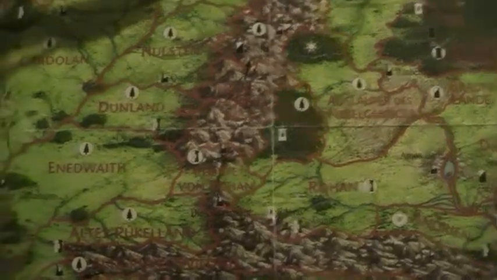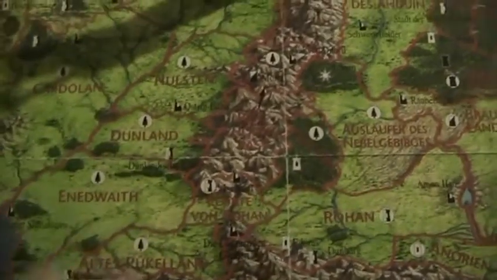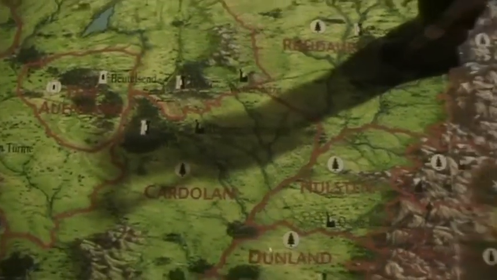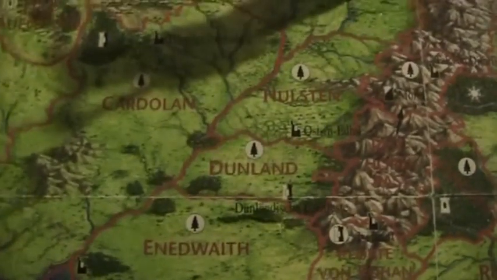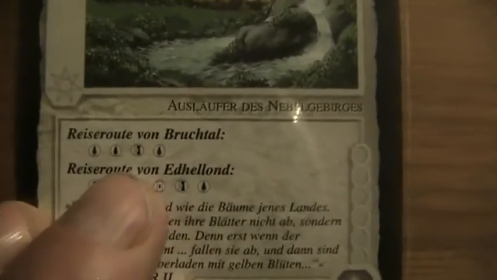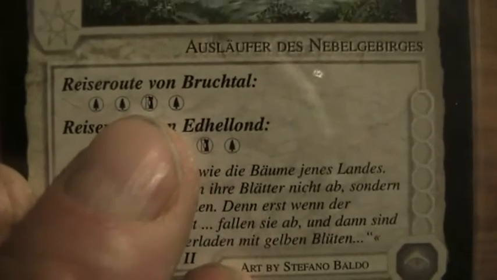So, for example, if I'm in a city, for example in a borderland, there might be thieves. But if I'm in a wilderness, I might meet wolves, for example. But you will see that when the monster cards come up. So now I'm going to travel to Lorien, and there are 3 wilderness and 1 borderland.